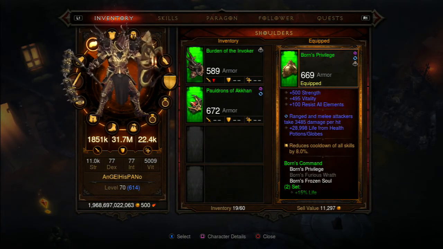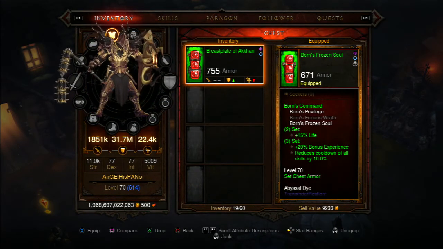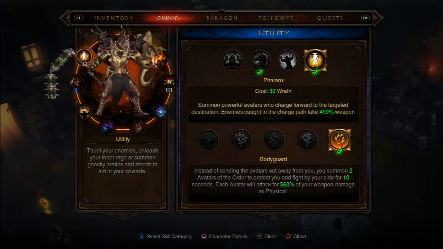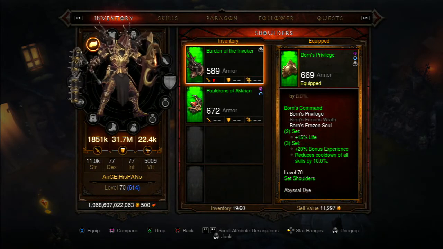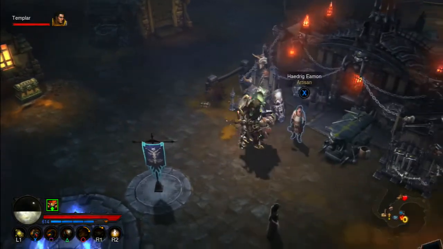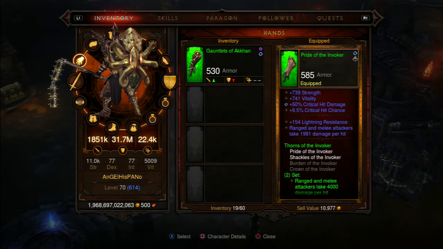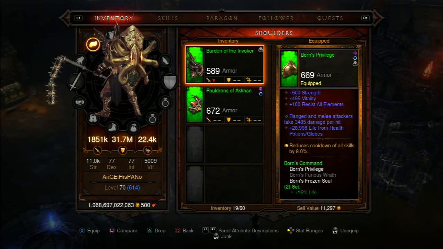Next set I have is the Burns command along with the chest. Why do I need this? Well, simple. Cooldown reduction. I'm using a lot of skills that require cooldown reduction, so I need this. And another thing, you can make this really easy with the artisan here. You can make one, and try to make it with turns damage, okay?